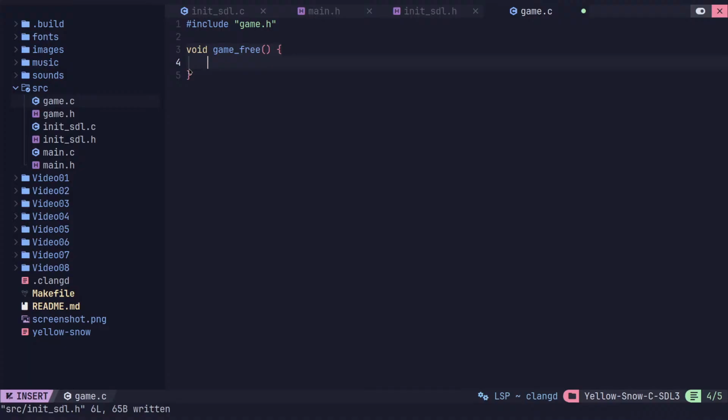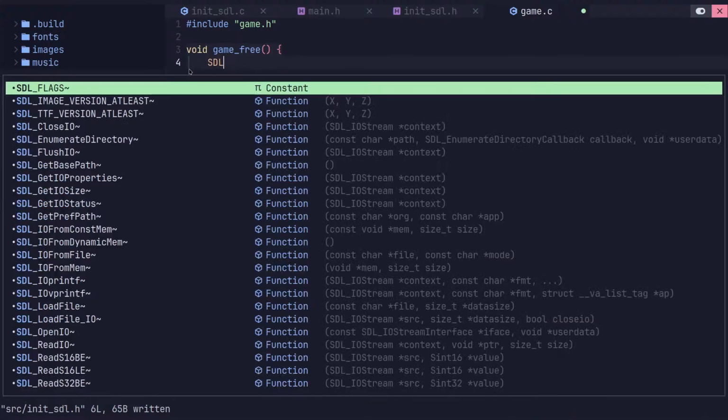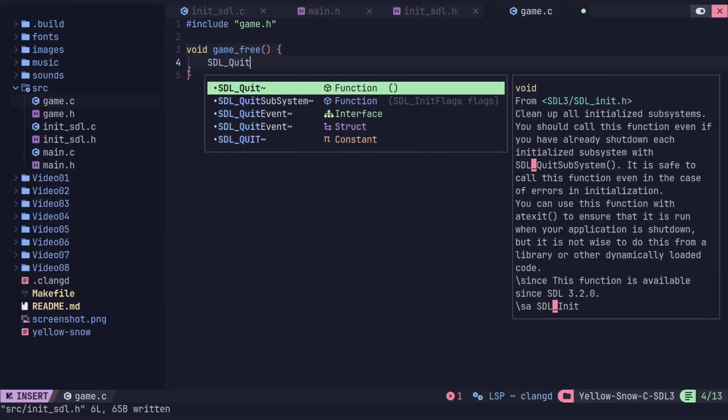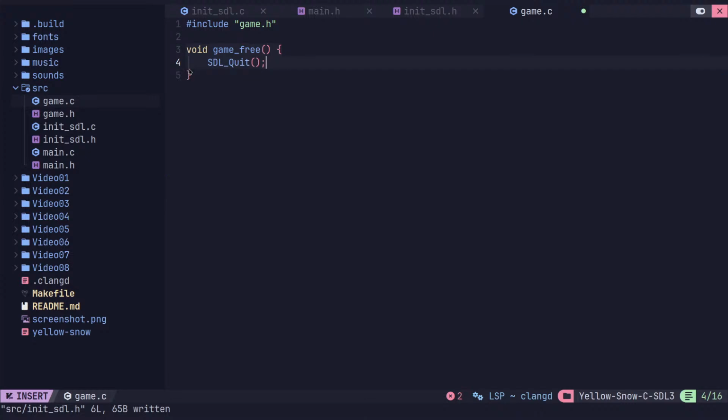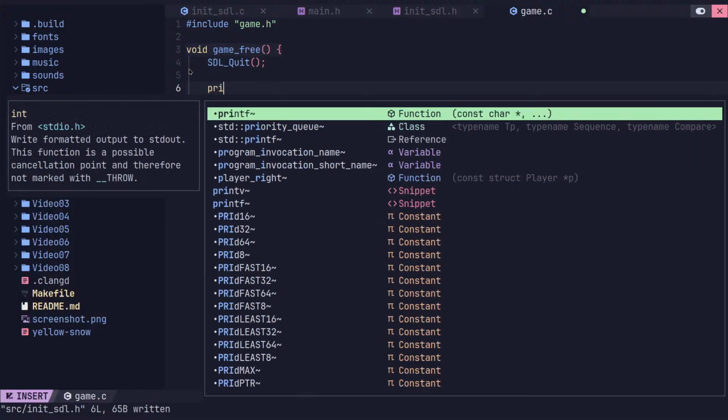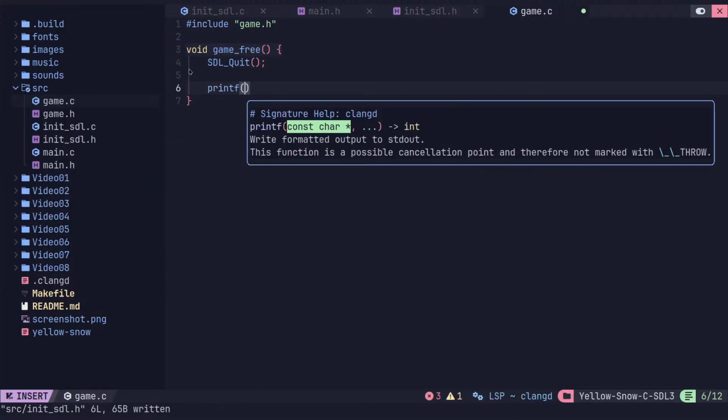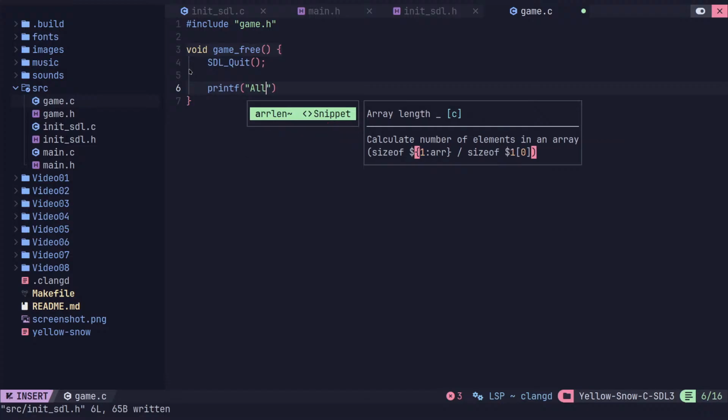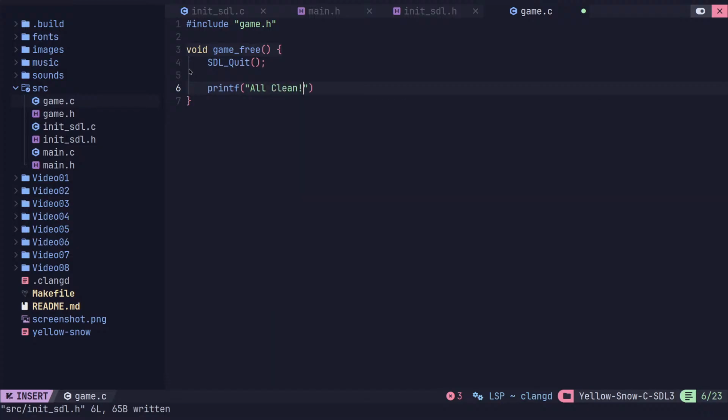The one thing that we really need to do is the SDL quit, because we brought SDL online. So that definitely needs to be in here. And I'm just going to put a little printf here and put all clean, with a new line character.